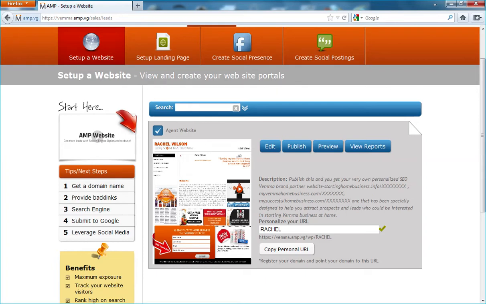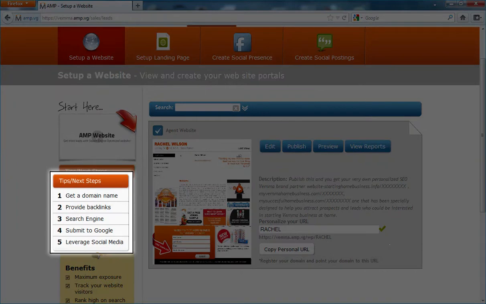So again, we are providing this rich content, personalized domains, a website with 5 pages. Each of these pages are search engine optimized. The idea is to help you build your brand, which is critical. We are also providing a mechanism to capture your leads. The leads are very important. So now the question is, what happens now that you have this auto-created website, and what do you do with it? The steps are listed to the left.